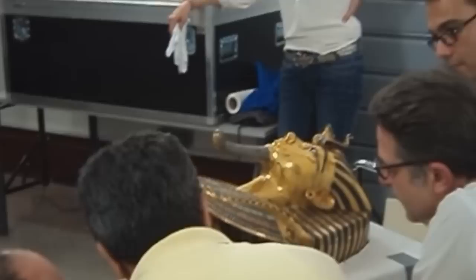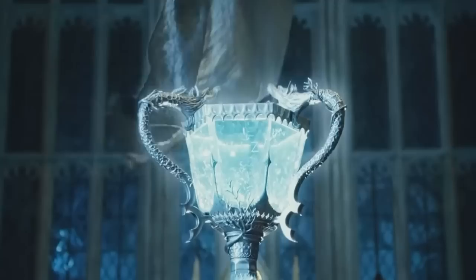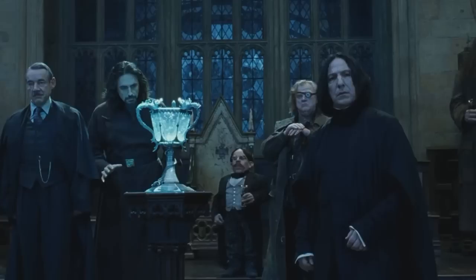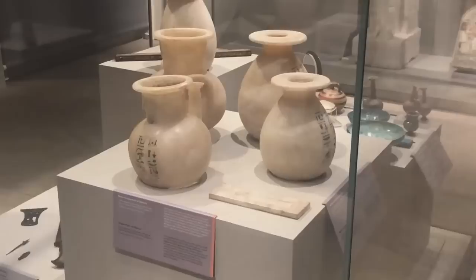Howard Carter's team obtained many fine items from the tomb of Tutankhamun when they opened it in 1922, including King Tut's death mask. Some of those artifacts are more famous than others, and one you might not have heard about is the Lotus Chalice, also sometimes known as the Wishing Cup. Experts believe it was created during the king's reign, or made specifically to be buried with him, placing its creation somewhere between 1332 and 1323 BCE.